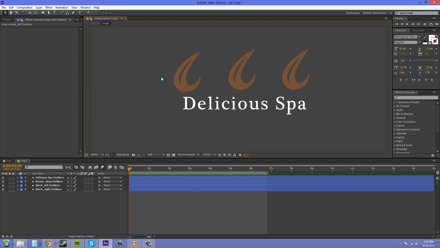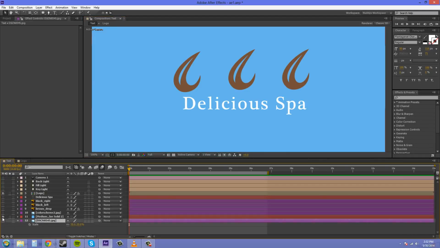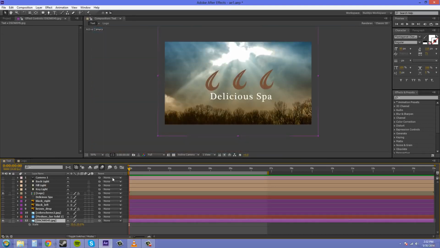You may have noticed that when you have a pre-comp, it will keep the transparency that has been made in the composition in your pre-comp, and it'll show up in your composition here. So if I add another different kind of background, you can see that the transparency is kept.